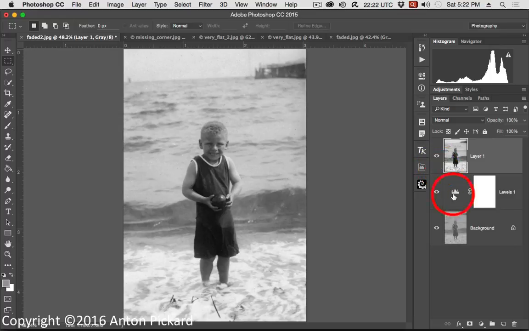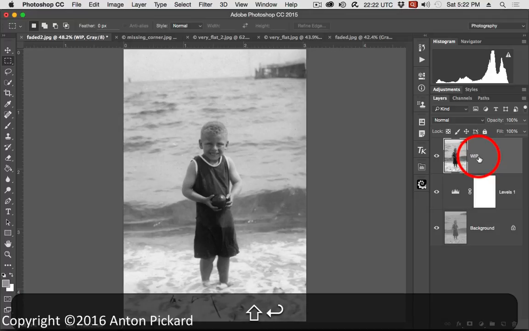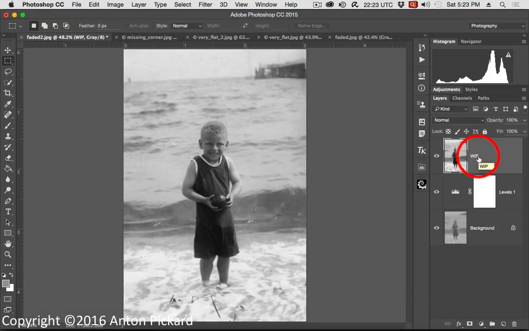And what that will do is it will copy whatever is visible and put it on a new layer. So it's making a new layer from whatever you see on the screen, and I call this a work in progress layer, so I'll call this WIP, and it will give me an idea. It just basically gives me a starting point.